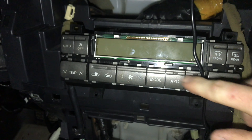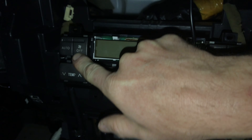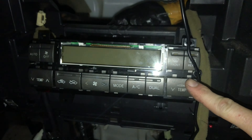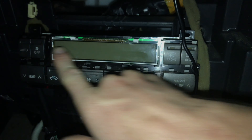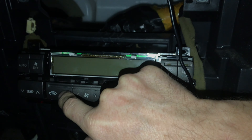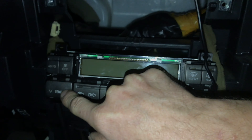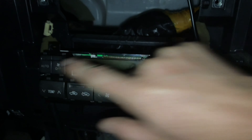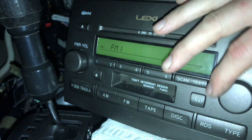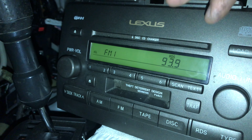Moment of truth would be climate control. I'll turn this thing on — come on, climate control, what's your problem? Still can't get anything to show on here. I can get the backlights to come on, but nothing else — none of the little lights, no backlight for the display, just kind of a backlight for the white lettering. Not the actual little orange or green lights that are supposed to be in there, and I can't get anything to show up on the display, which I really need.